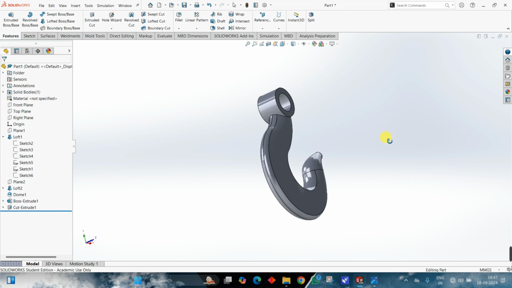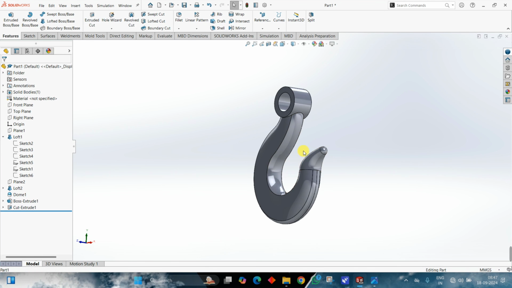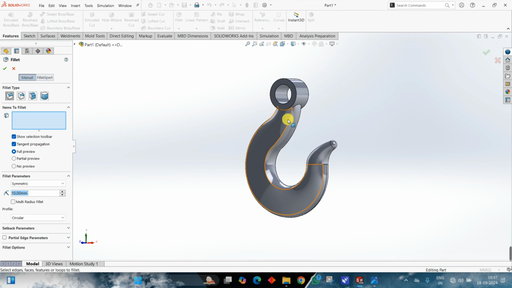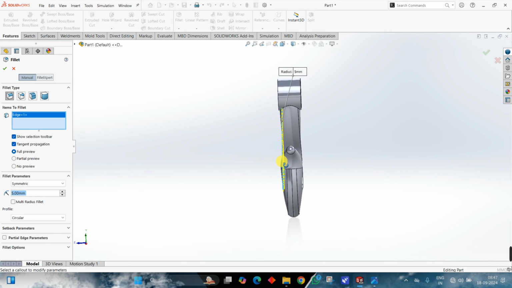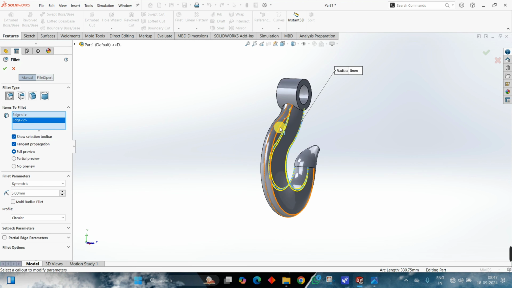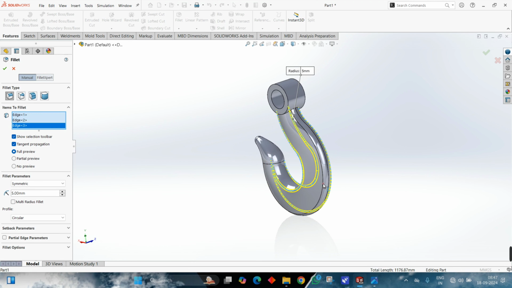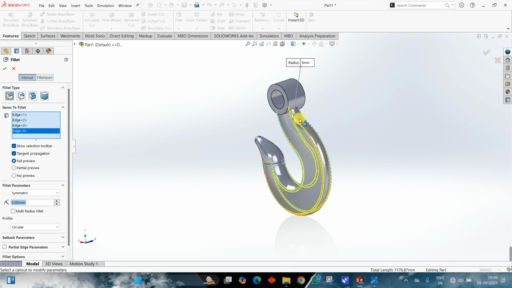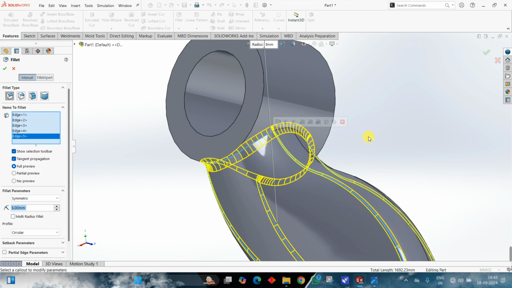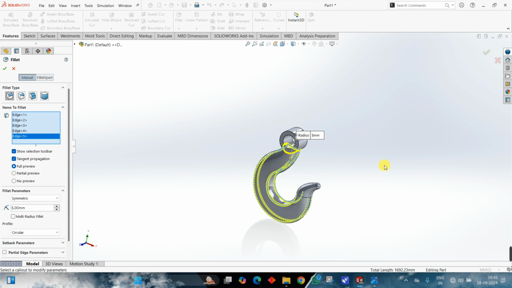And your hook is created. Now we can give some smooth fillet, make it look more smooth. For that I'm going for fillets. Maybe it is 5. Select that 4 corners. Okay, and you can select this edge also.